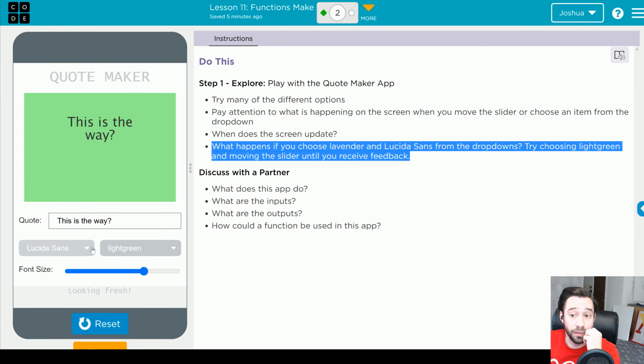If it's light green and my font size is whatever this value is, it's going to output looking fresh in this text box. And then the lavender right here: if it is this value for the font and this color, then it's going to output great combo. Everything else, it's just going to output nice design. Cool.